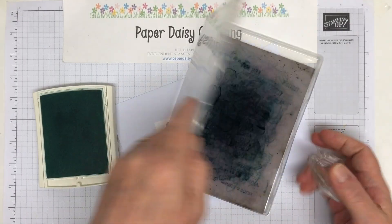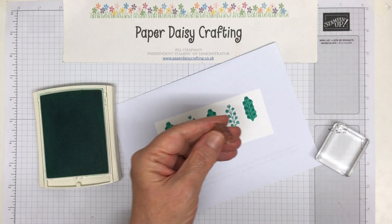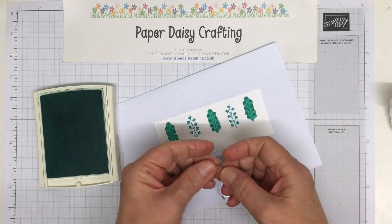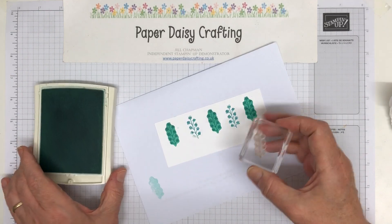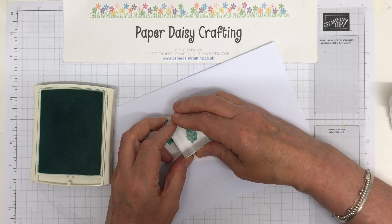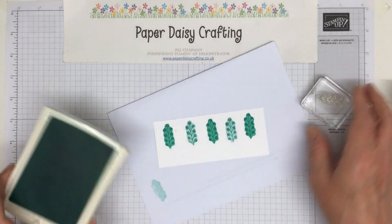So that's that, and then I'm going to come in with Pool Party, so I need to clean that off again. I'm just going to dry it a little bit just to make sure it clings — it's obviously not got as much surface area to cling when you're using it this way round, so you just need to make sure it's really stuck. And then Pool Party is infilling the other one. There we go.